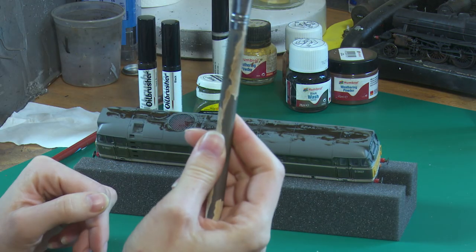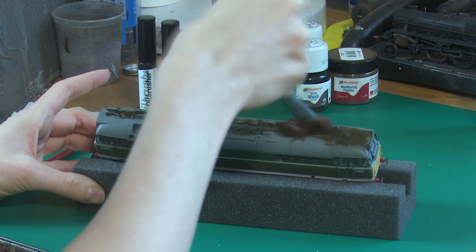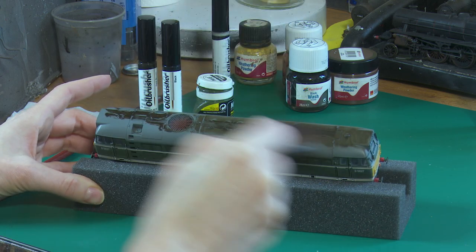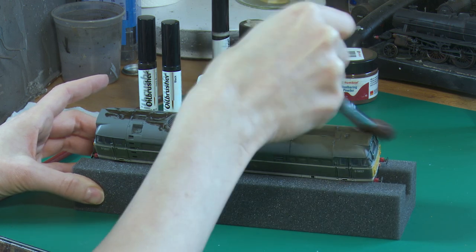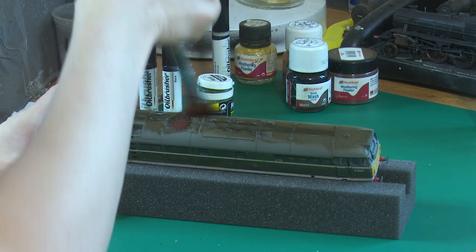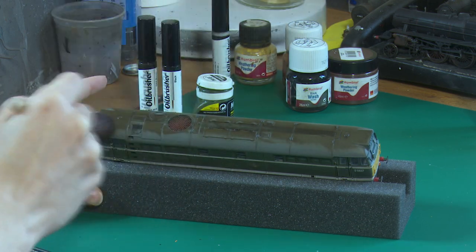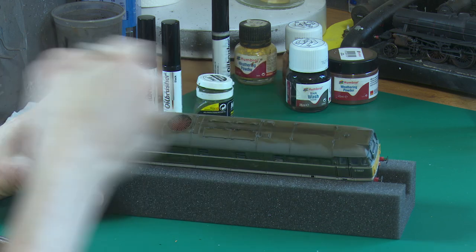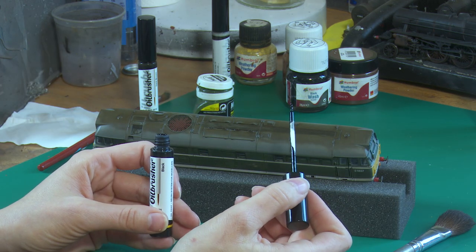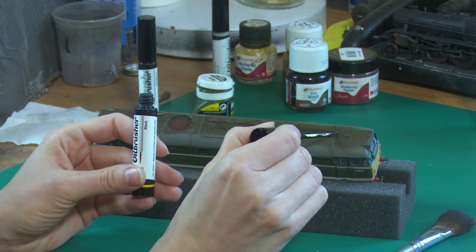And this time I will use a bigger brush. Remember that the more tones you use in weathering, the more realistic effect you'll achieve. So now I'm going to black and I will add more details.